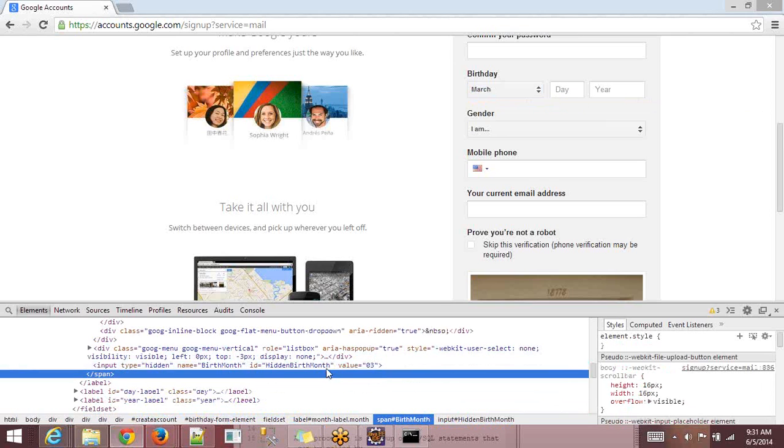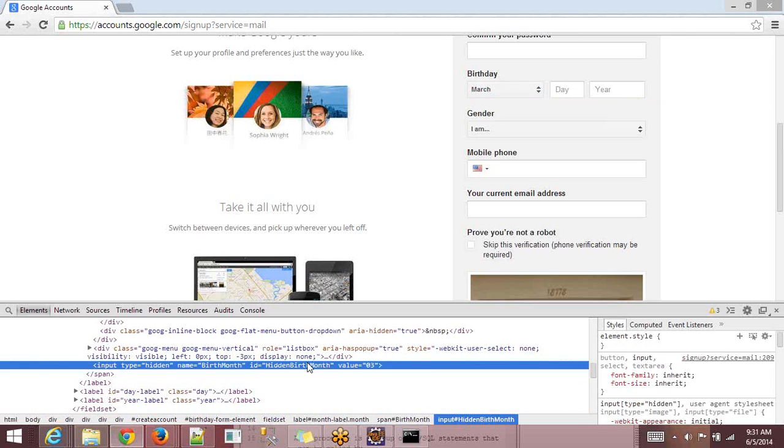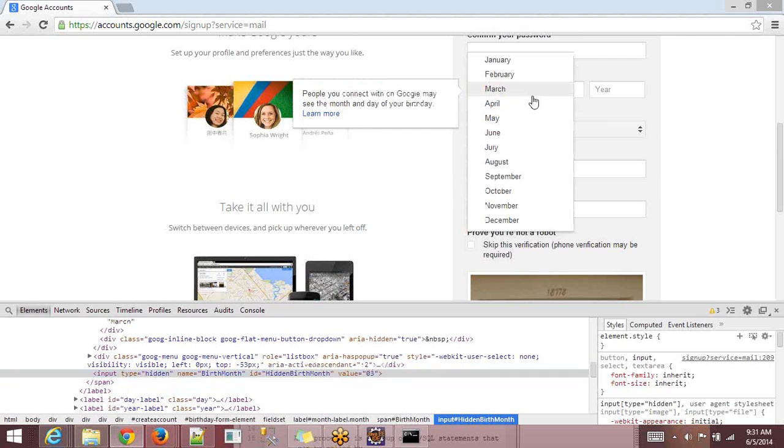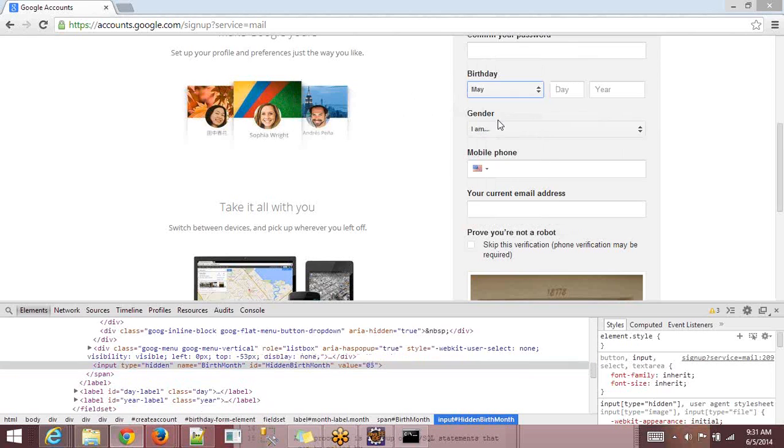See, here there is an input with the type hidden and whose value is 3. Let me change it to March, then it will be changed to 5, I guess. Yes, see, it's changing, right?